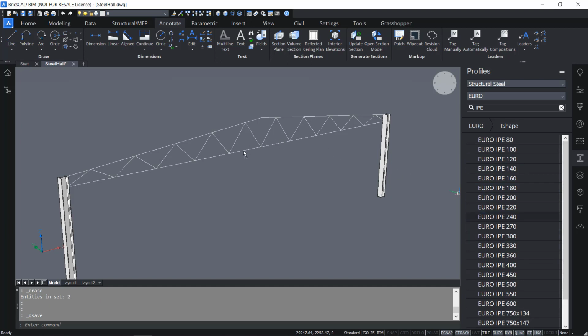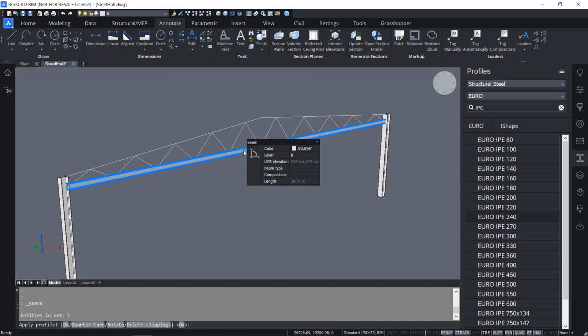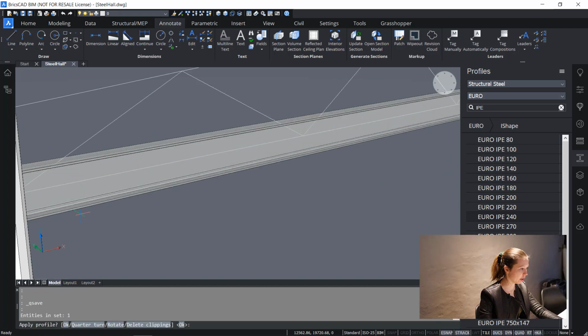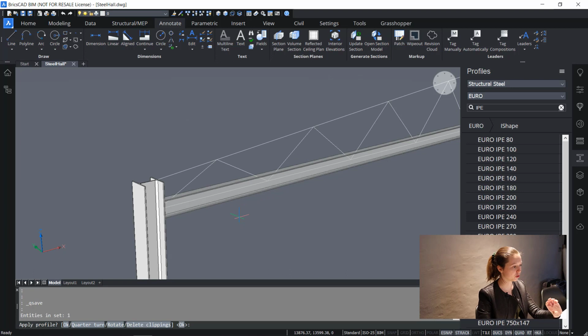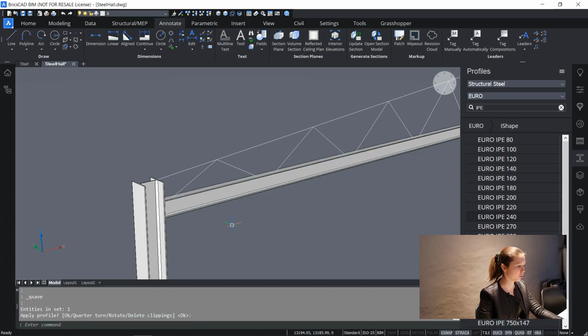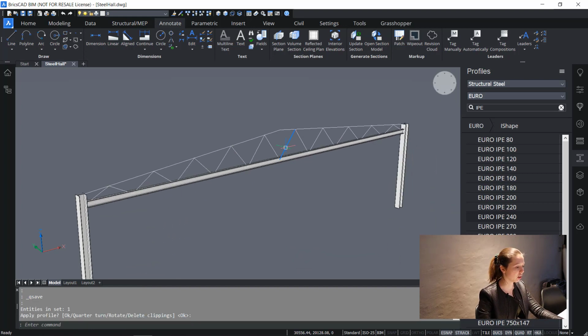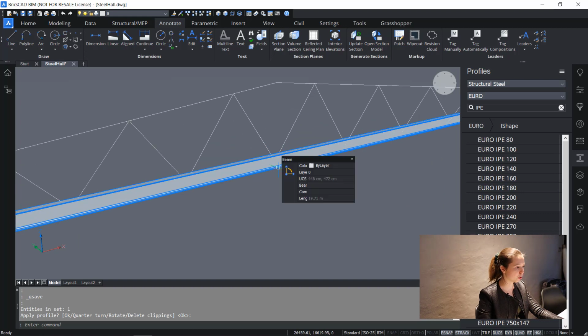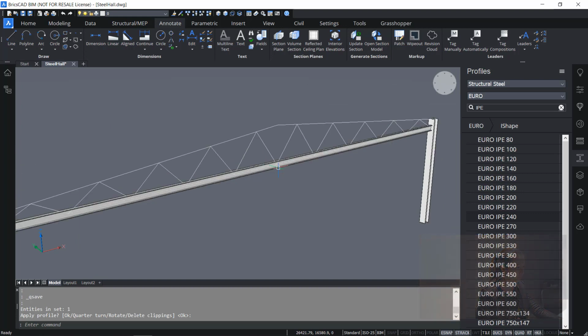So just drag and drop onto the lower line. And then you see it applies if the quarter turn is good. So if it's positioned nicely with its flange like it is on the screen right now, then just hit enter to accept it. And you see that the line has now a profile attached to it as well.